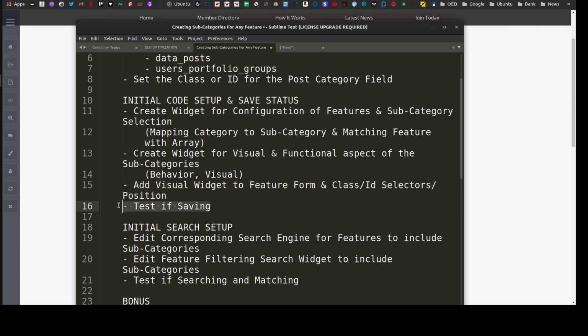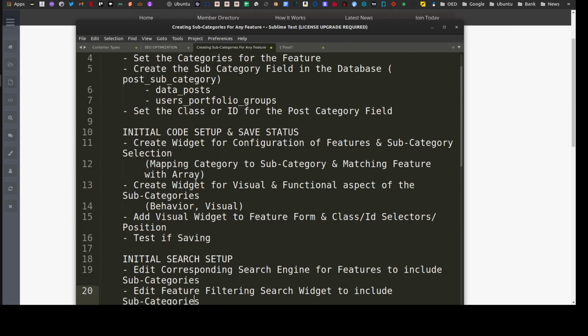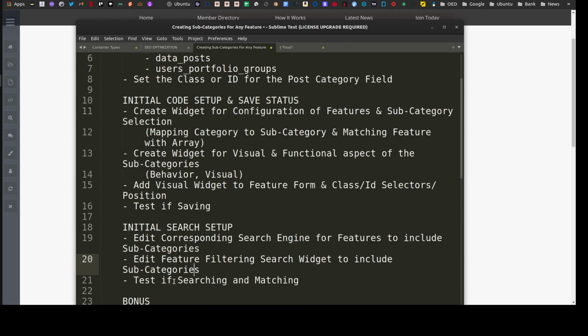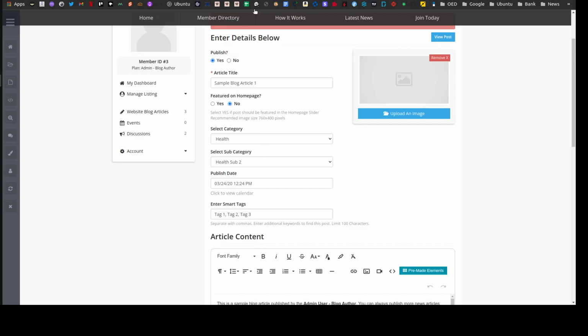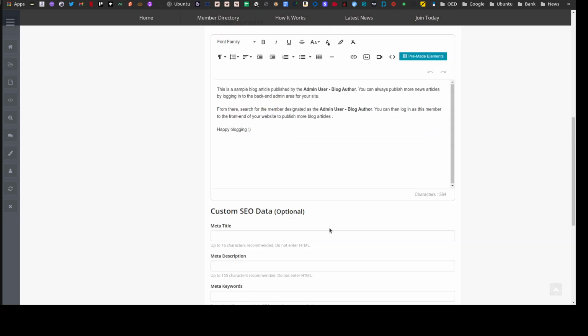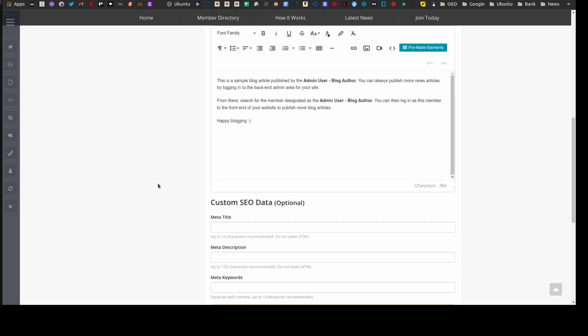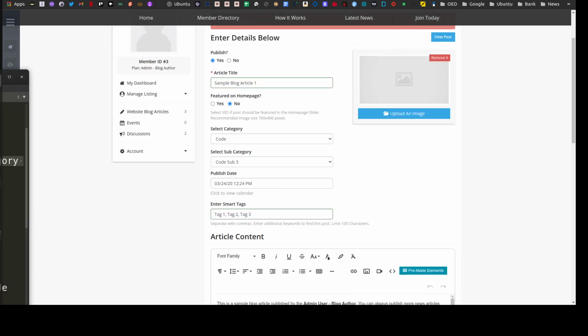We tested that, so it's saving properly. And that's why these two are separated: we need to make sure that the user is able to select it. The subcategories change depending on what category they selected above. So meaning, again, if I change this, it changes this. And when I save it, it actually remembers that I saved it. Save it again there, so you can actually see it.